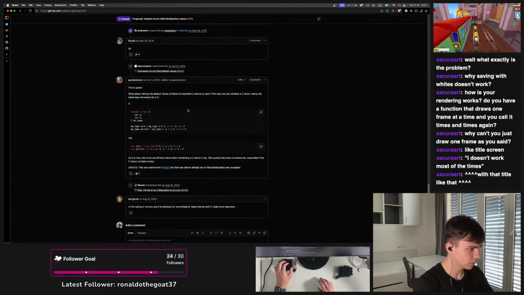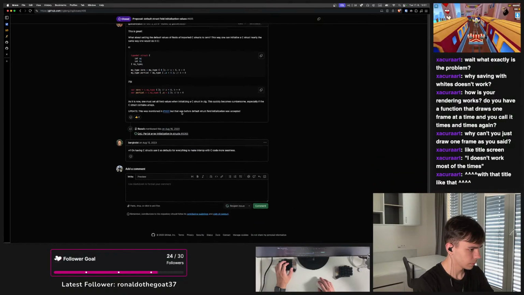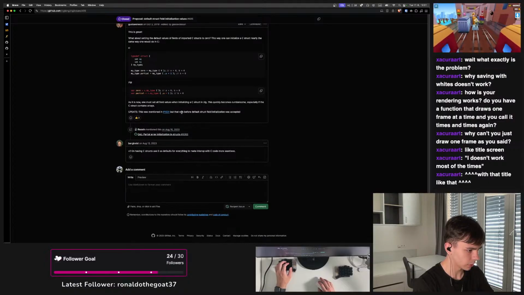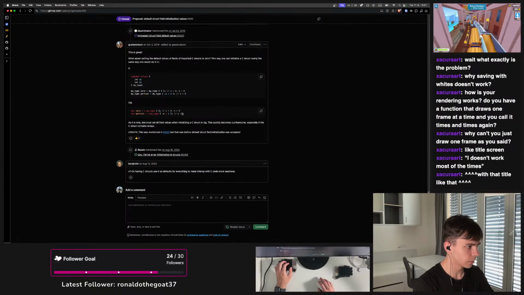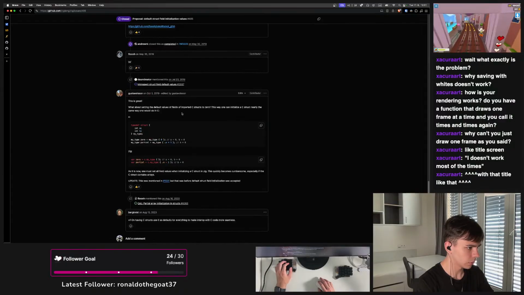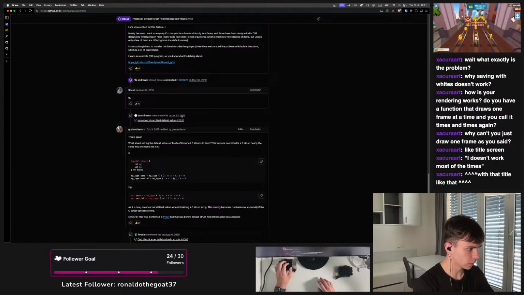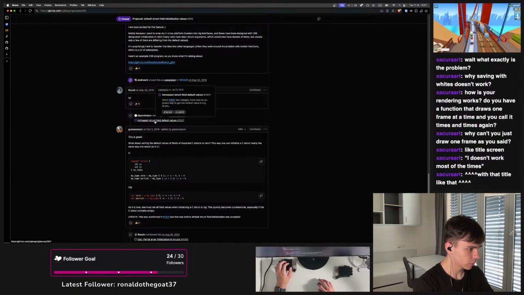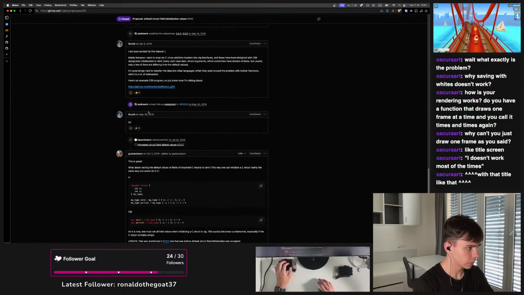That's something weird. Plus one on having C structs use 0 as default for everything. This is great. What about setting the default value? So there's no way to do that. Close this. It's completed.